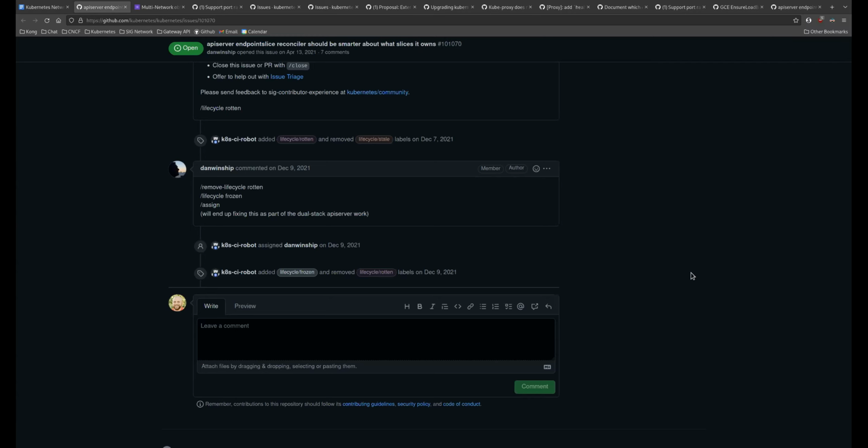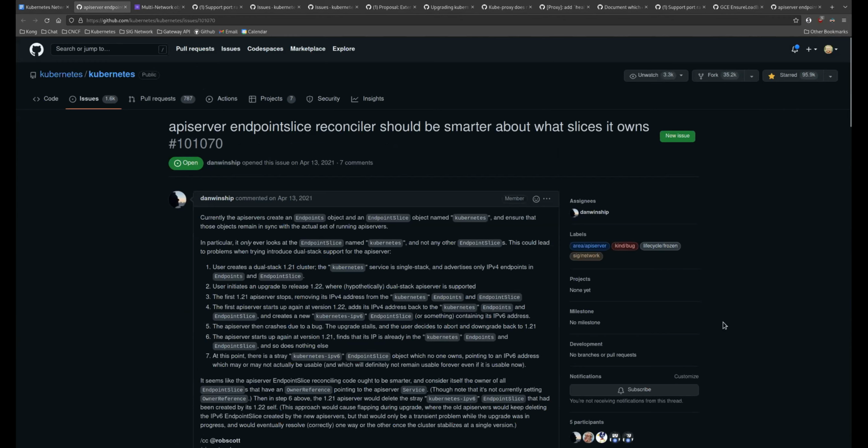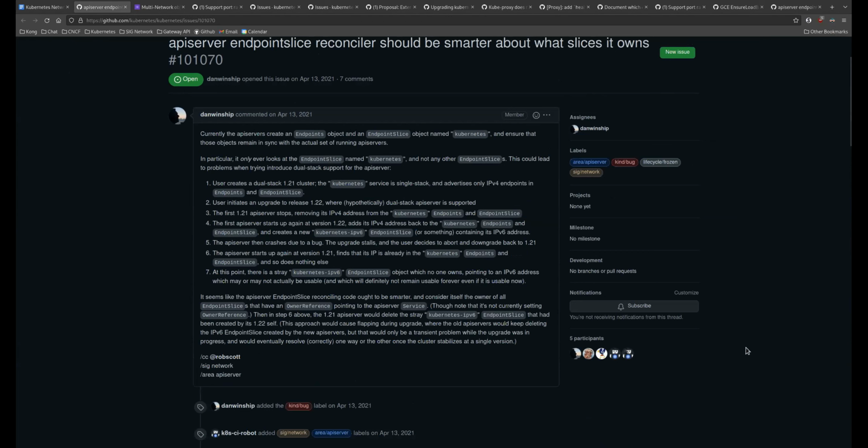As far as I know, this does not affect any existing clusters. This is just a bug that would pop up if we added dual stack support without fixing it first. Roger that. And the whole dual stack API server thing is kind of stalled because I keep working on other things. I actually have 2 pending PRs right now, reorganizing the API server's endpoint slice reconciler, but nobody ever reviews them. So I need to poke people on the API server team to review my PRs.